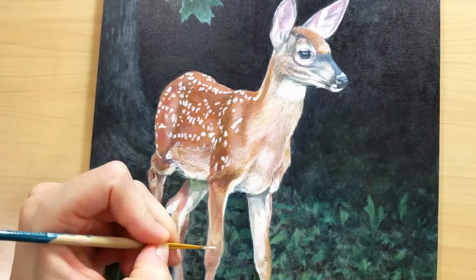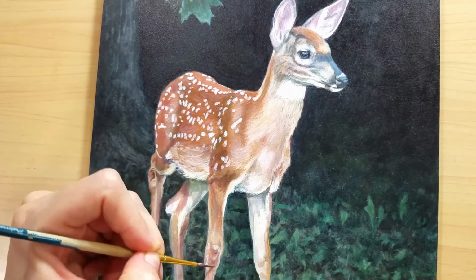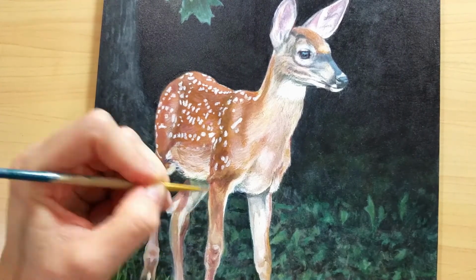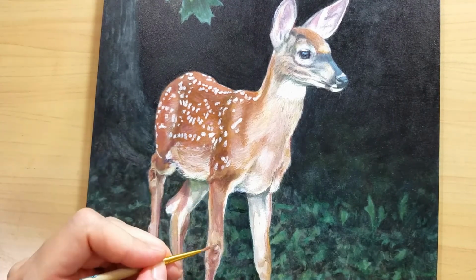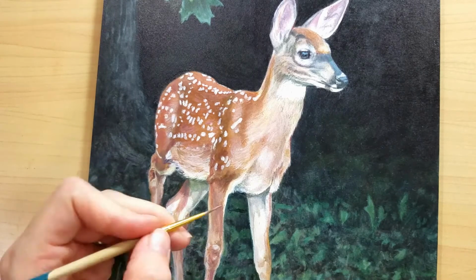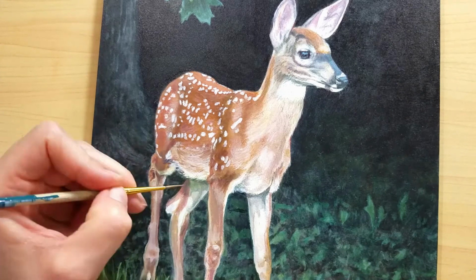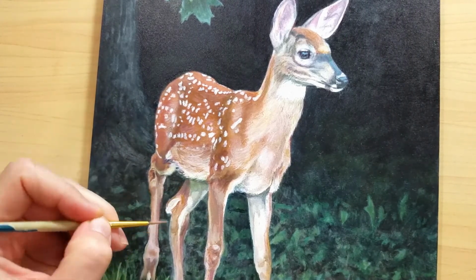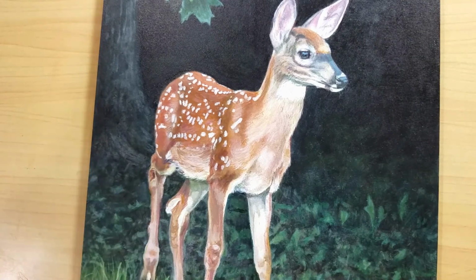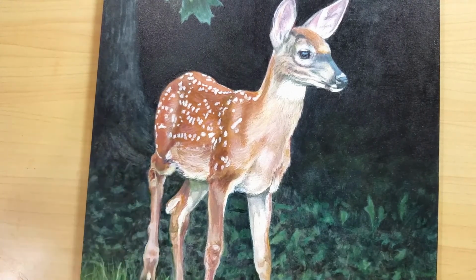So some of the cons were they felt a little bit sticky in consistency, a little bit stickier than regular acrylics. And I thought that was just kind of odd, but it's not detrimental to the working process. Other than that, they still feel very much like regular acrylics. And I found the lifting and the reactivating to be a bit of a con, because one of the things that I love about acrylics is that usually it stays put. I like to be able to paint over it when it's dry. So I found that to be a bit of a con.